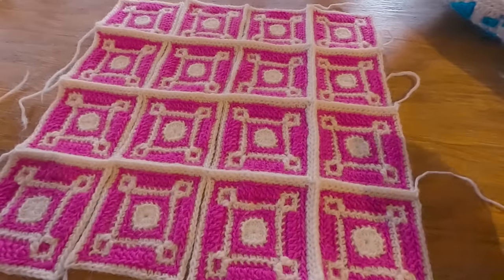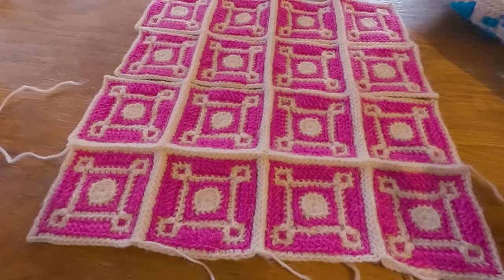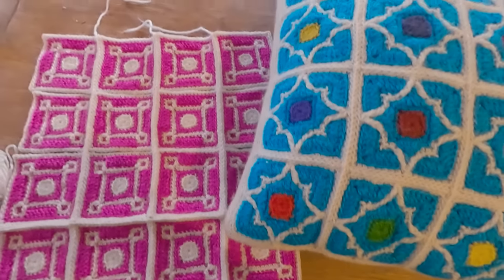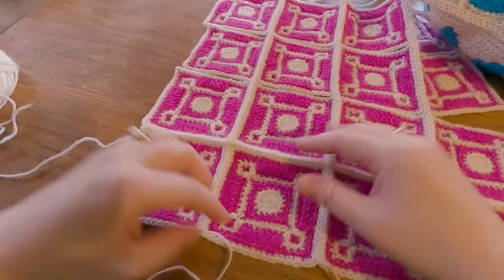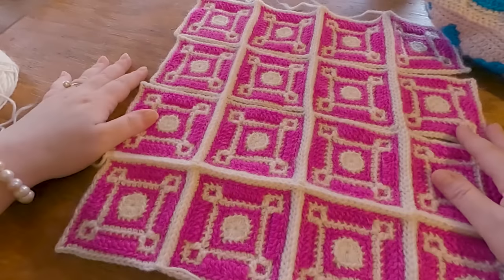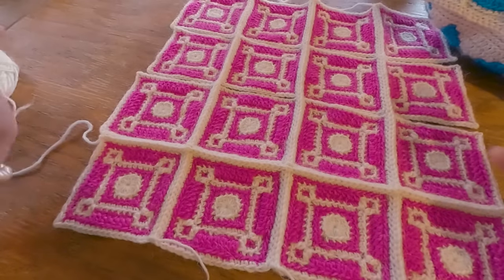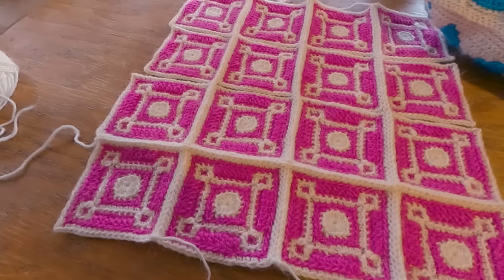Last stitch into the two chains at the end, and pull through — voila! Now it's joined. You can see where the squares meet — it's quite neat. You just get this one extra slip stitch over the join, and it's just lovely. That's really it: first do all the horizontal ones, then turn it around and do all the vertical ones, always in the same direction, remembering that one extra stitch over each join. Good luck with the joining — I hope not only that it goes well, but that you have fun with it. Enjoy the magic of seeing it all come together. Next week I'll be back with the border. Ciao!